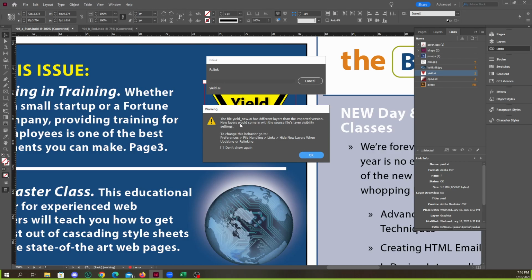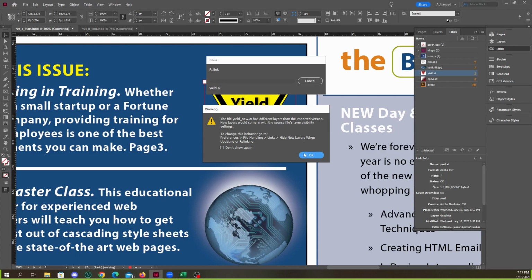But what is it saying exactly? So the two files had different layer settings, like different layer visibilities, yield and yield new, in the Illustrator file. So it's just saying they're different. And then this is gonna use the source file's layer visibility settings instead of the imported version.